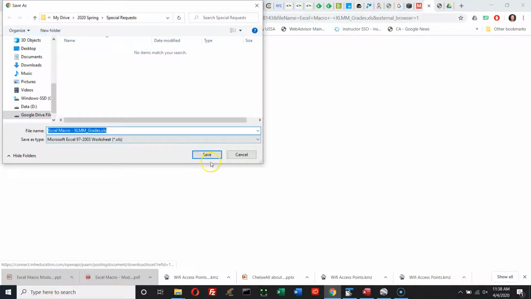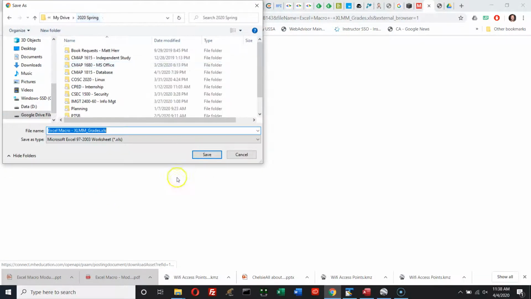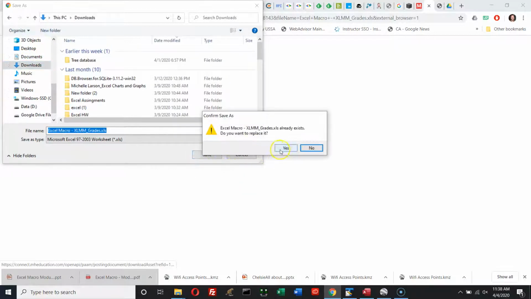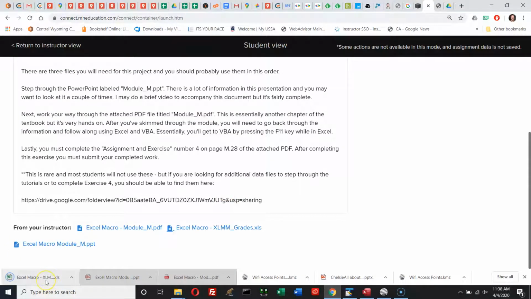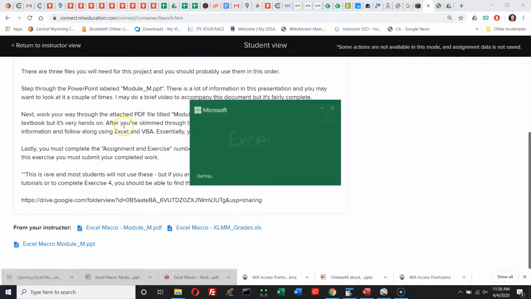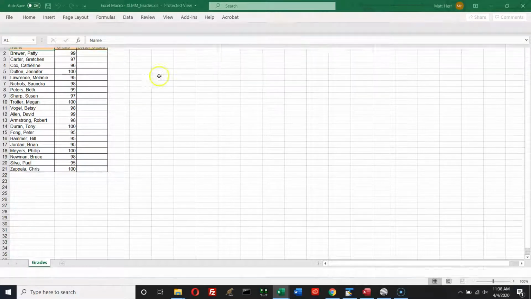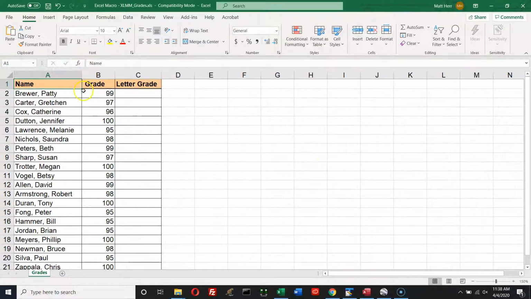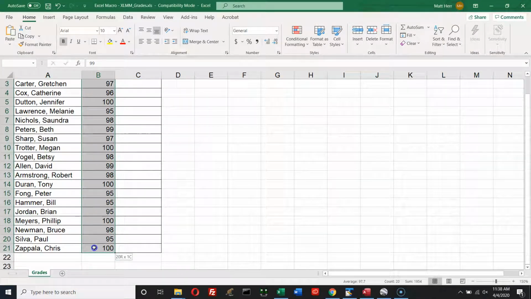And here's the XLMM grades. You download it that way. Okay, we'll save it somewhere. In fact, I'm going to put it somewhere else because it's kind of a garbage thing. Here's my XLMM grades. I open this up, and what you're going to find is they've given you grades which are basically all going to be 100s.